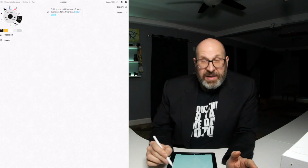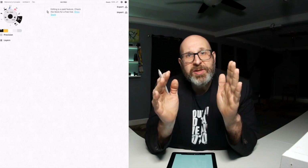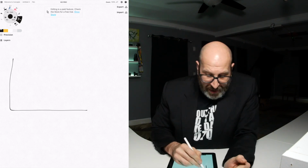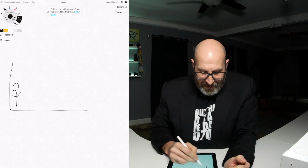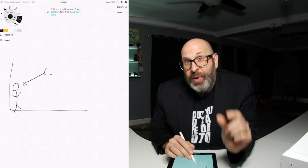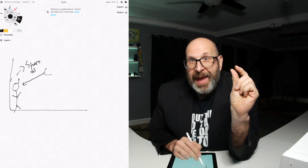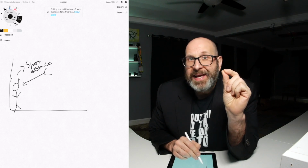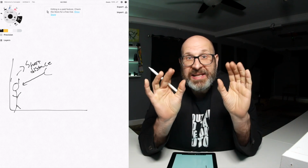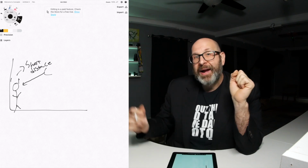So how do you fix that? What you need to do is position your subject so that when the light hits your subject and the backdrop, it is at the same power level. If you put your subject right by the backdrop, now all of a sudden, as the light travels to hit your subject, it only has to travel a very short distance additionally to get to the backdrop itself. And that means that the light is generally going to be the same amount of power. Now, it will actually be the exact same brightness when it hits the backdrop if you keep the light further back away from your subject.